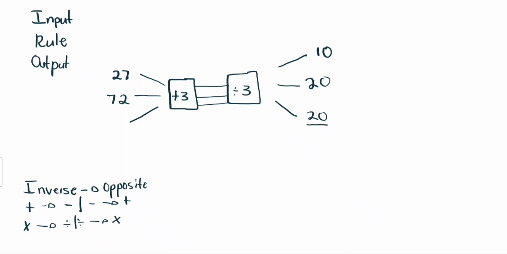Now, we have an output. We need to find the input. This means we're going to calculate backwards. And when we calculate backwards, what happens to our signs? Our signs will turn into the opposite. Division will turn into multiplication. Addition will turn into subtraction. So, this is how this will go. 20 times 3 will give us 60. 60 minus 3 will give us 57 as our final answer.